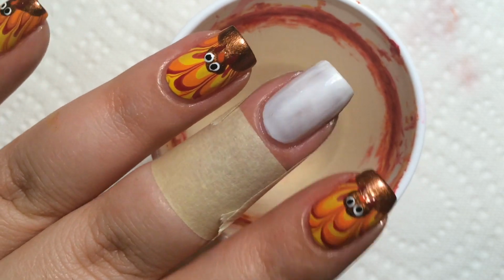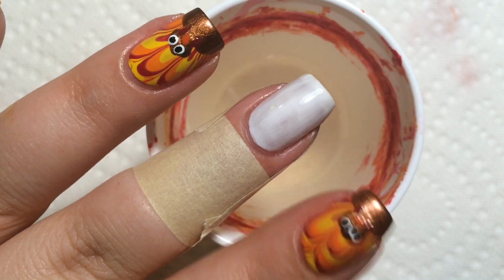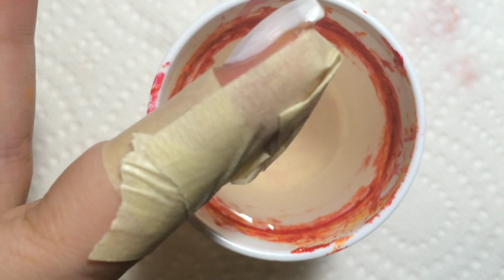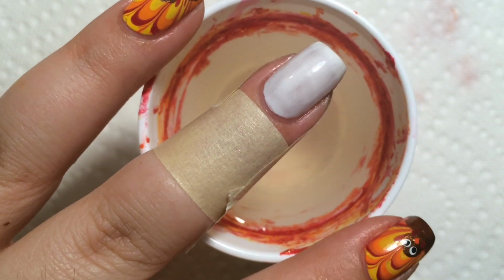Here to share with you these cute little turkey water marble nails you can do for Thanksgiving. So you're going to want to start out by prepping your nails with 1 coat of white and 2 pieces of masking tape in this fashion here.